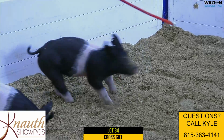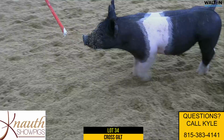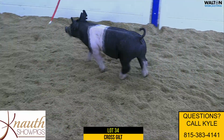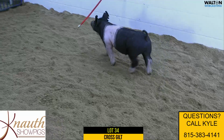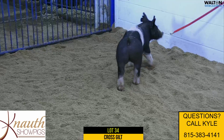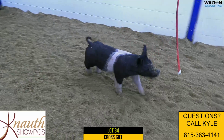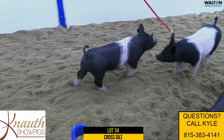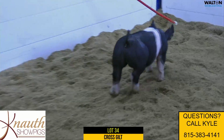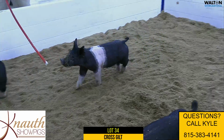Lot 34 now, 11-7 crossbred gilt, next intention on Never Before on Rule 21. Another next Never Before, and if you think it's gonna work, I thought it was gonna work, so I just kind of bred a bunch of sows that were out of Never Before to next, and it did, and these 11s would be full mates to the threes and the fours and the 14s, I think.